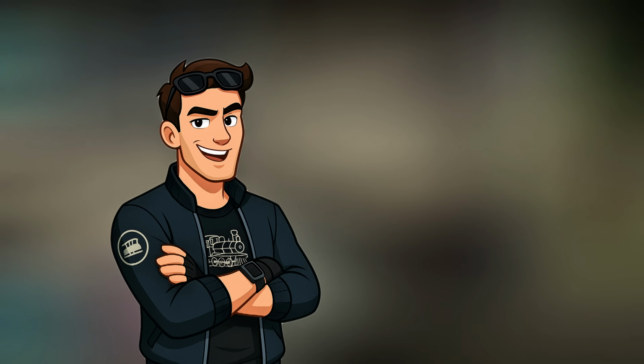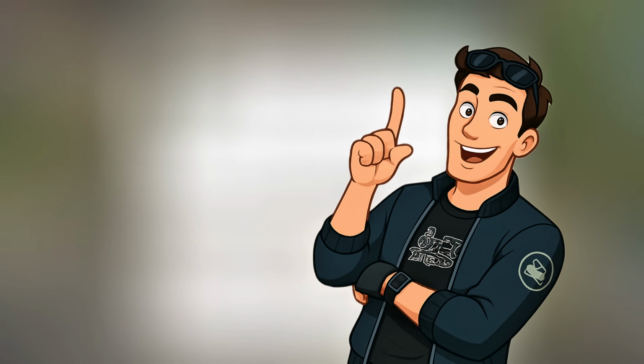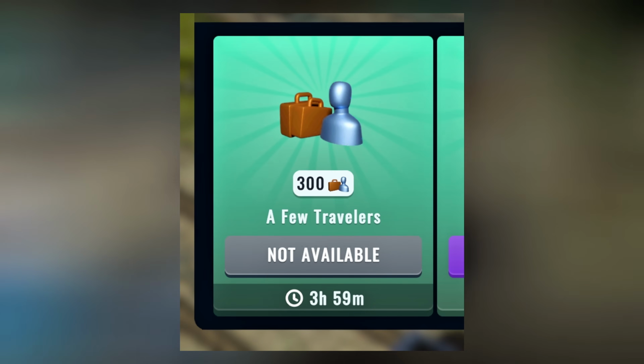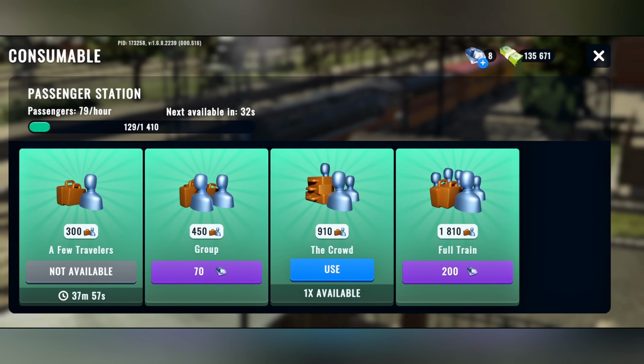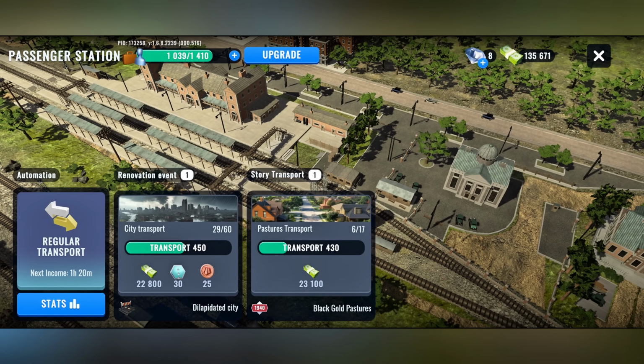But if you run out of passengers, how do you get more? Faster than the automatic generation, there are ways to boost passenger numbers. You can watch ads every 4 hours to get extra passengers. Or, during missions, you get special items you can tap to add more passengers immediately. Use these boosts smartly. Give them time to recharge while your locomotives rest.